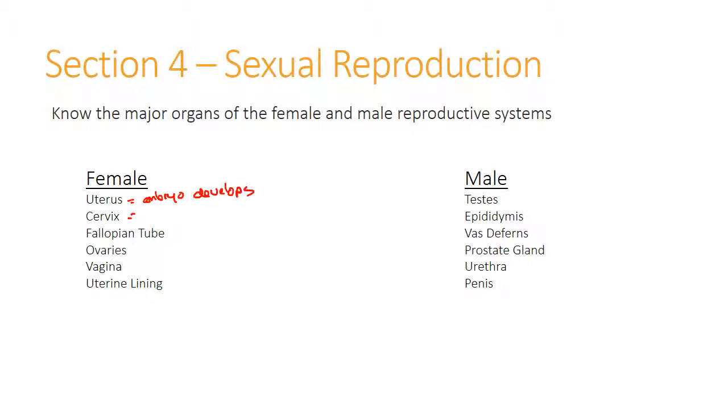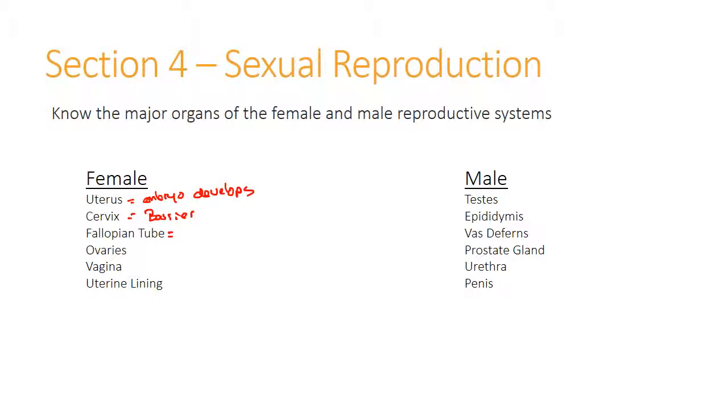We have the cervix. This is kind of the barrier between the vagina and the uterus, and it prevents things from getting inside. Like I mentioned earlier, sperm. We don't necessarily want them in there all the time, or bacteria or viruses or anything like that. But also, it prevents anything from coming out, especially during a pregnancy. We don't want a toe slipping out or something like that.